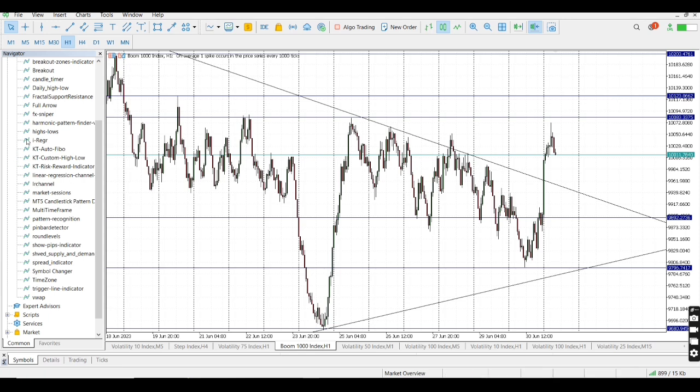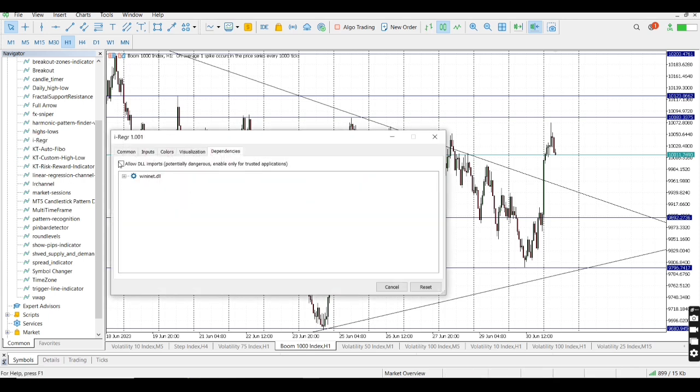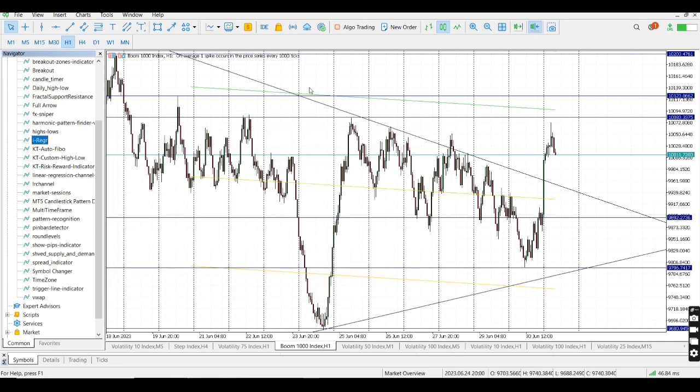So I'm going to add my regression indicator here. We always do that on this channel. You can see that it plotted this line, the green line here. So price was going to test this green line, and I think it's going to come back there, but I'm not sure about that because this one is a bit consolidating. But what I've shown you right now is what you always do when you are using price action.